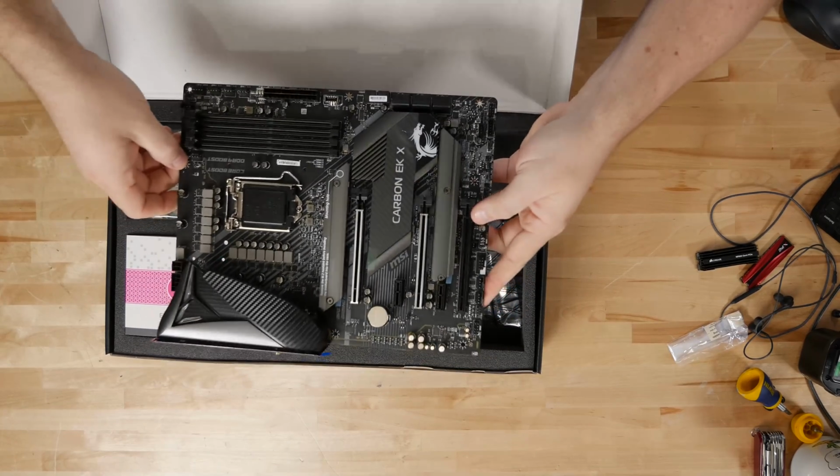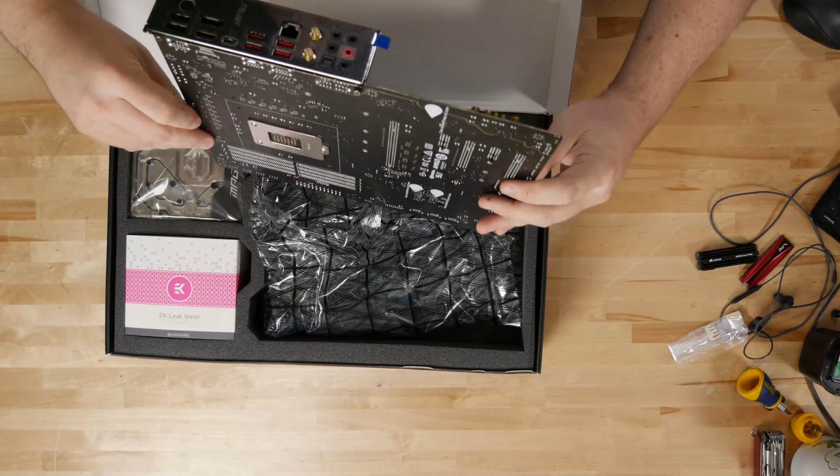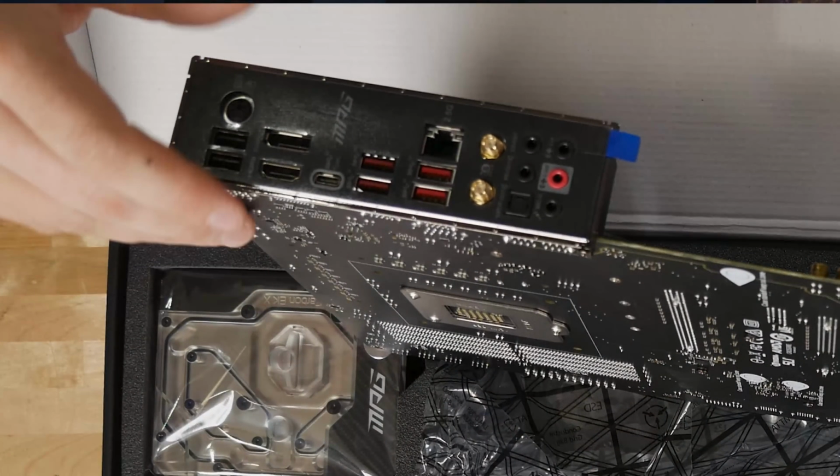It's surprisingly light when there's not 17 pounds of metal on it to use as a heatsink. All right, so first up, we've got our rear I/O. We've got a combo PS2 mouse and keyboard port, 2 USB 2 ports, HDMI, DisplayPort, and USB-C.